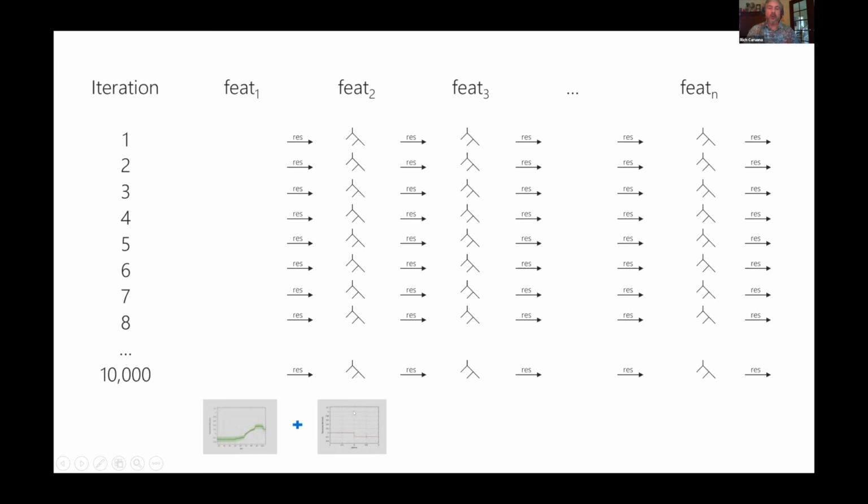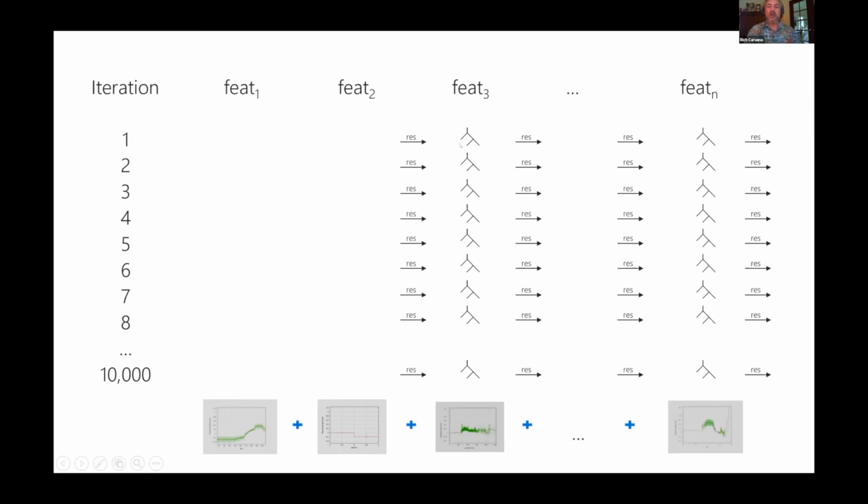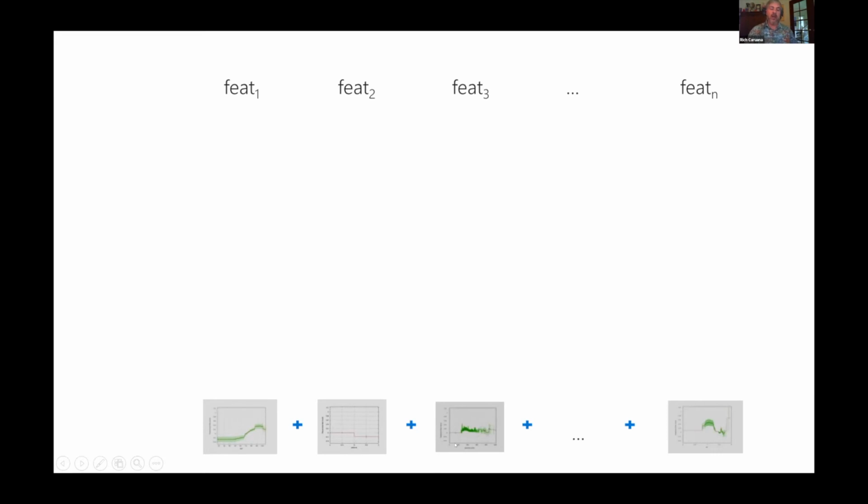So then we do that for all of the feature columns. We take all the trees in each column, summarize them as a graph, and then we throw away all the trees. And now we have a perfect summary of what this model has learned in what might have been 1 million trees, and how it would make predictions. And what's nice is this summary is very compact. Each graph here is just a 2D vector, right? So it's actually quite fast to use the model. You do a lookup in the first vector, a lookup in the second vector. If you've got 100 graphs, you do a lookup in 100 graphs, add up all the numbers together, and then you're done.